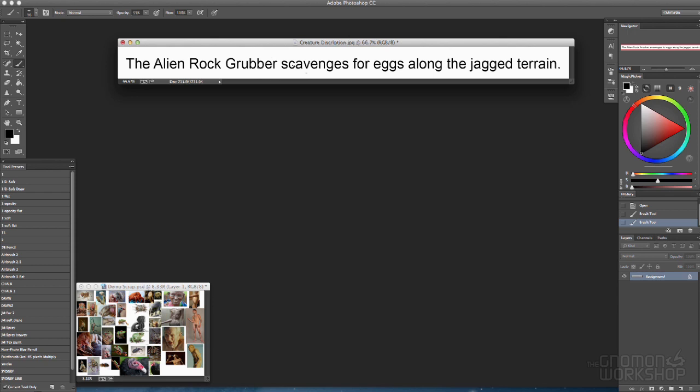And this creature is scavenging for eggs. In the animal kingdom, that's really not bad, that's par for the course. But through human perception, a creature that is scavenging for eggs can be a bit lowbrow. We're not going to admire this creature. We're probably not even going to like this creature.